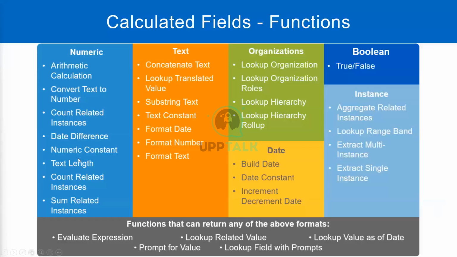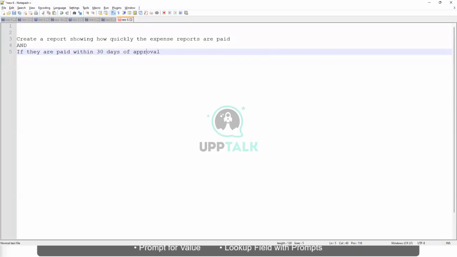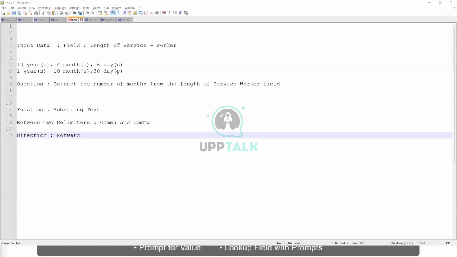Length of service worker. Okay. So let's open up the question one more time. Here it is.